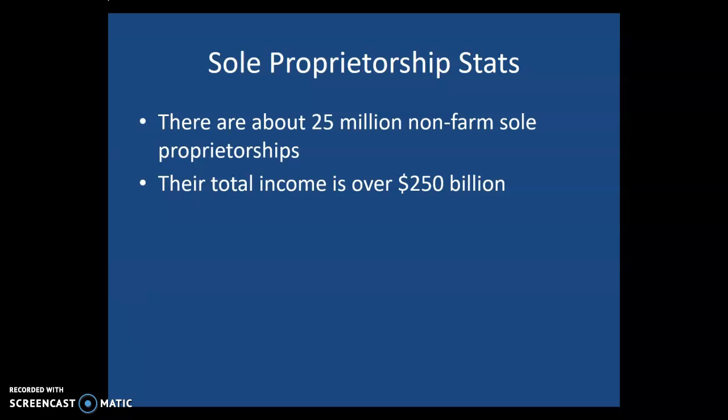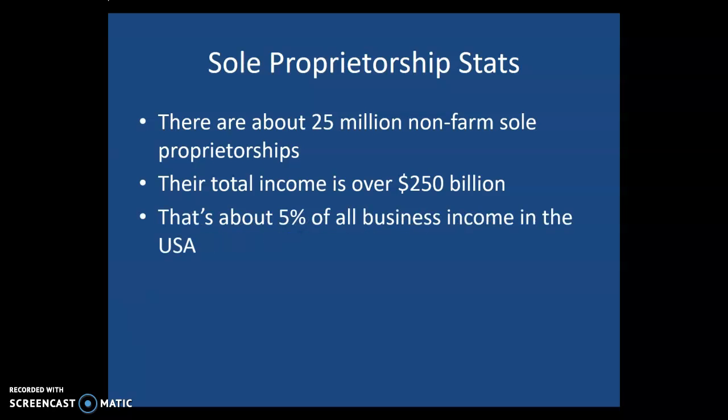Total income of sole proprietorships is over $250 billion. That may sound like a lot of money, but it really isn't because we're talking about the entire United States economy, which is well up into the trillions of dollars. As big a number as that is, it's not really a major fraction of the total American economy. In fact, it's only about 5% of all business income in the United States.